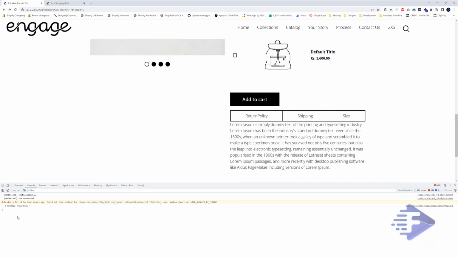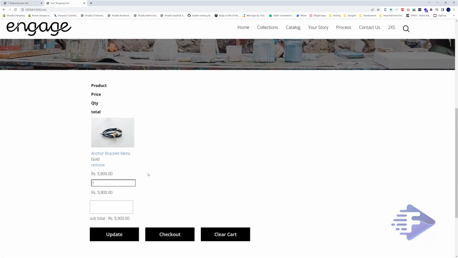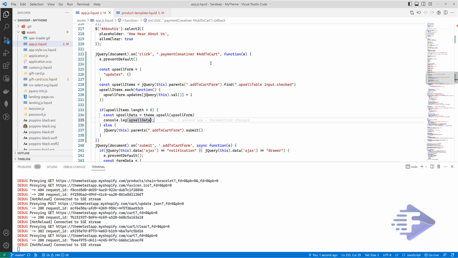Now we have a promise, but the item should be over here. Yeah, the item is added to cart. Let's clear this and make some changes over here also. Let's say this will be async one and this will be await.